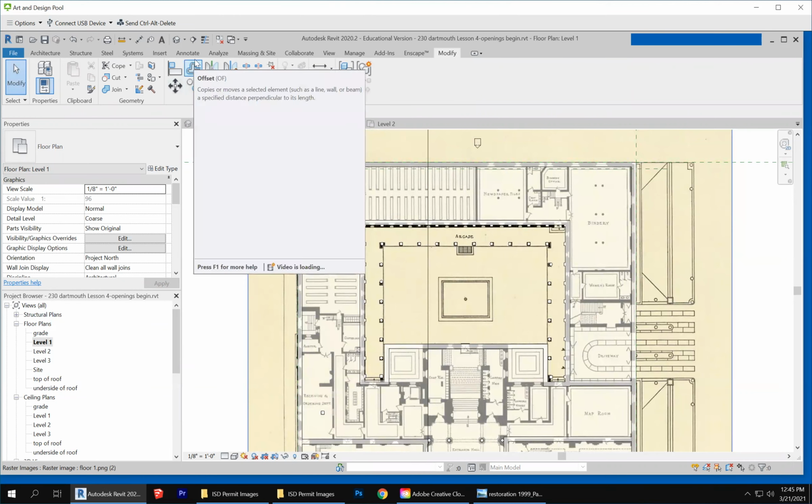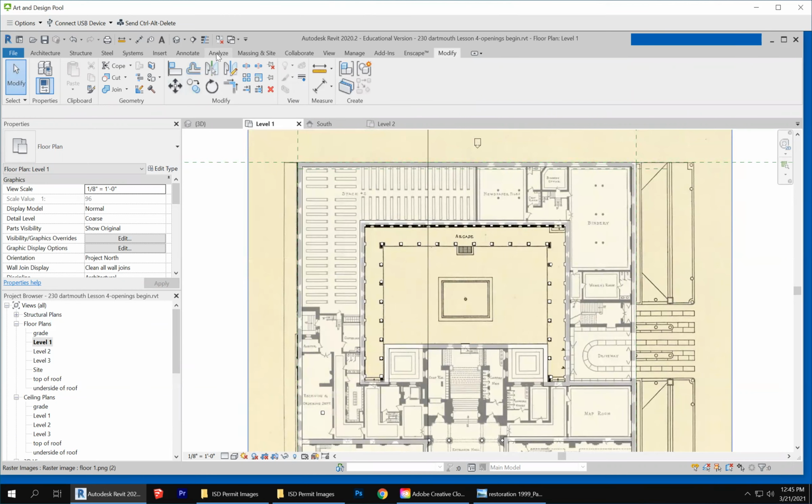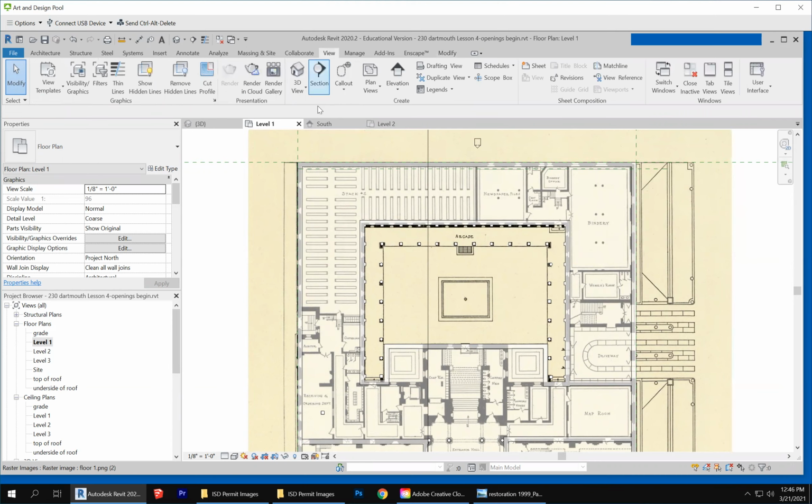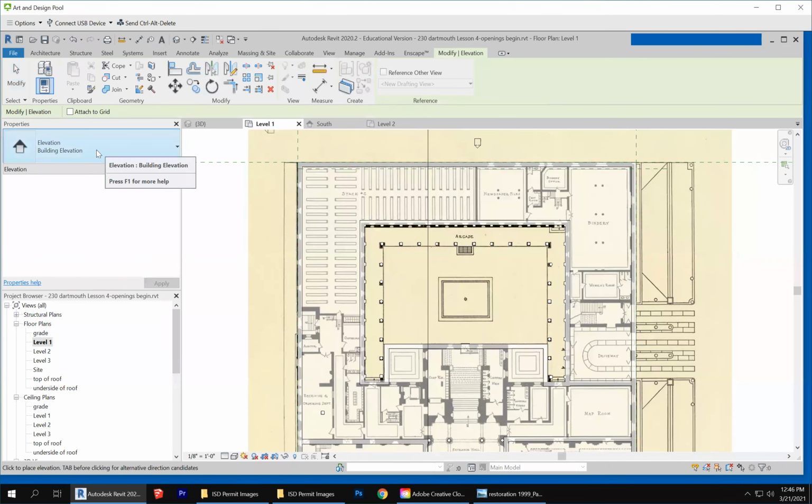So let's drop in elevation, building elevation.